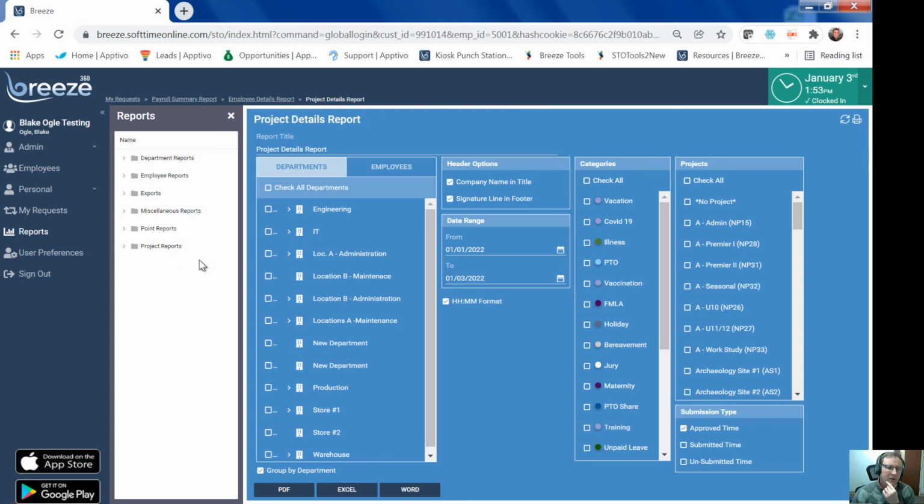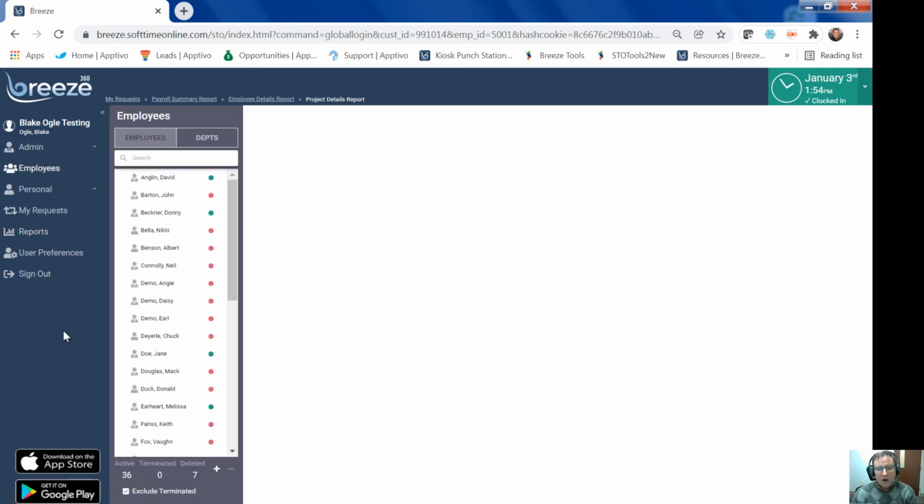And so this is basically, though, the interface of, once these punches are entered by the employee, this is kind of where they all end up. And it's 100% web-based. So it doesn't require any IT maintenance. We maintain the whole thing for you. All you need is a login ID. And this is the nature of Breeze 360 time and attendance.